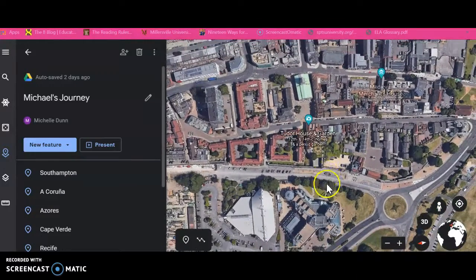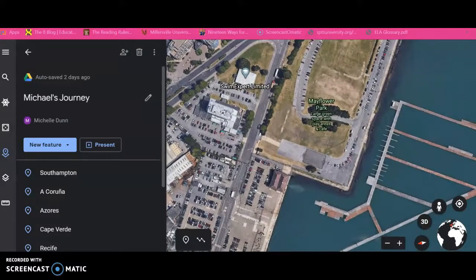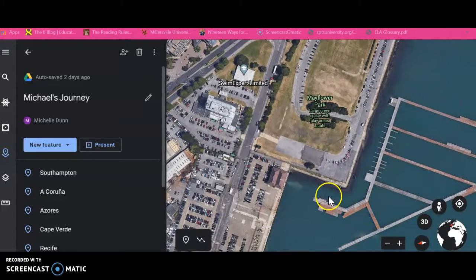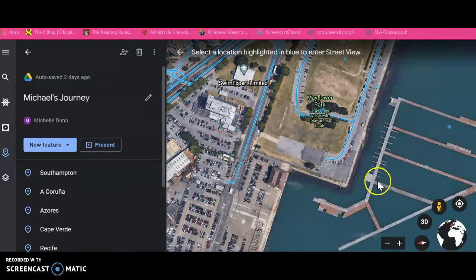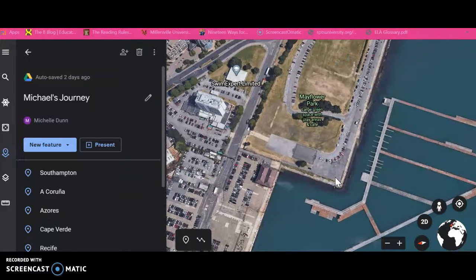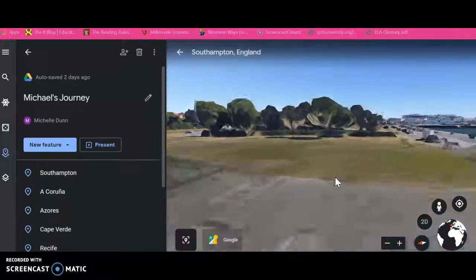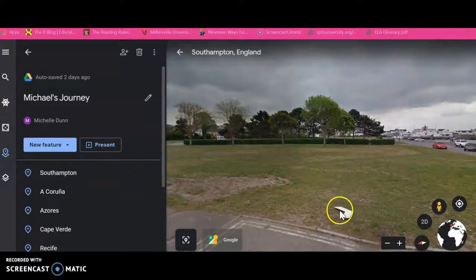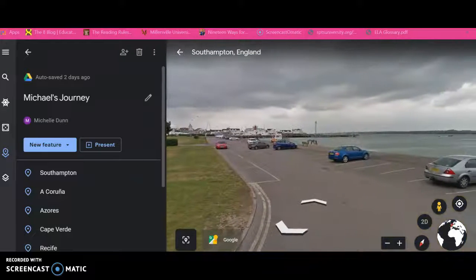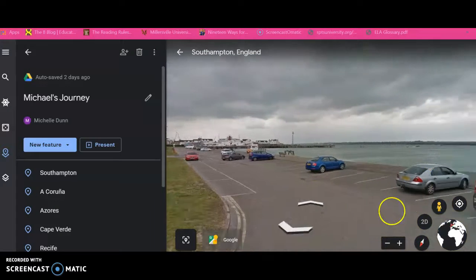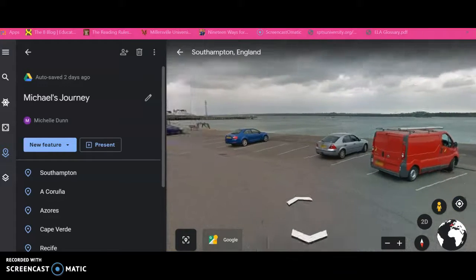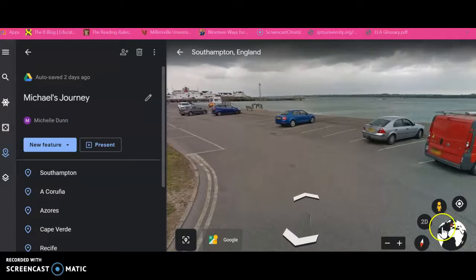Now you're in 2D, and you can scroll around. Like here's the coast. Maybe I want to see what it looks like down here. Oh, so I can go into the street view here. It's going to take me down now. Then I can manipulate and just get a better view. Oh, there, people park right by the water here. Pretty cool. Kind of cloudy there on that day. And you can see down here in the smaller world map where you are in the world. So you're taking notes on all that information.